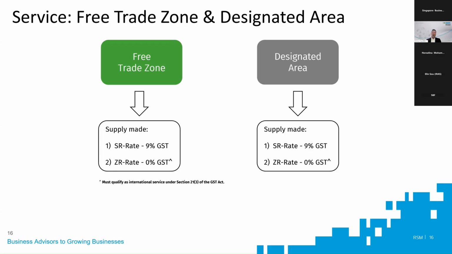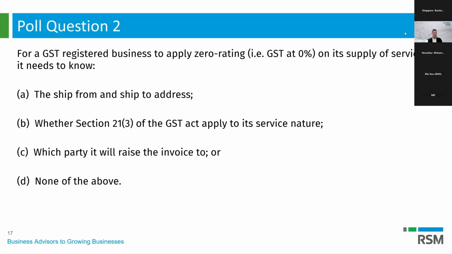And designated area, I believe most of us will also know. A good example would be Jurong Island. If you have not been to Jurong Island, just use a telescope to look from far from some of the high buildings along the coast area. You'll be able to see how majestic Jurong Island is. So far so good. So these are the two main areas that we need to take into consideration when we make a supply of services.